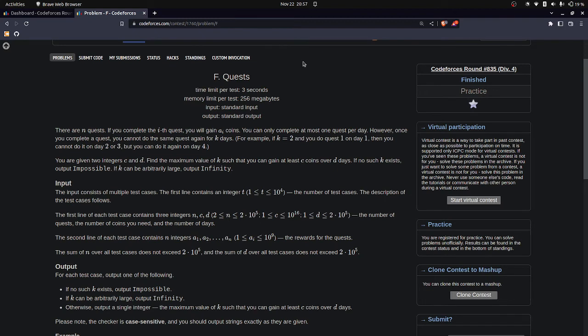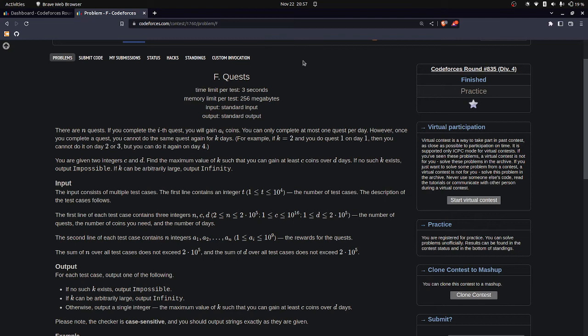Looks like a DP or binary search question. It's a maximum K. Like C can be really big. Okay. I think it's more of a binary search if I can write a checker function that tells me, for maybe D or something like that, the maximum number of coins I can get in a particular cooldown period.